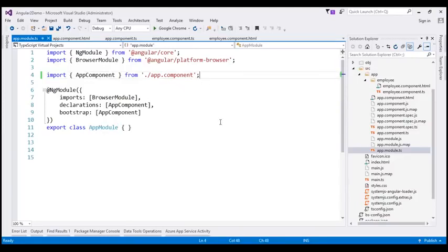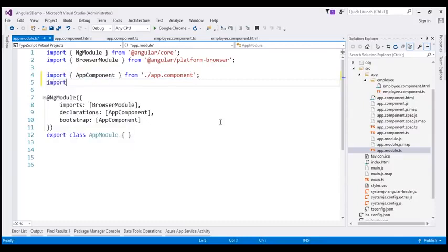Just like how we have imported our app component, we will have to import our employee component. Now at the moment we will not have IntelliSense here because we have not specified from. So first let's specify from. We want to import employee component from the employee folder. So within the employee folder we have employee.component. Now within the curly braces, look at this, the moment I type em, we get IntelliSense employee component.